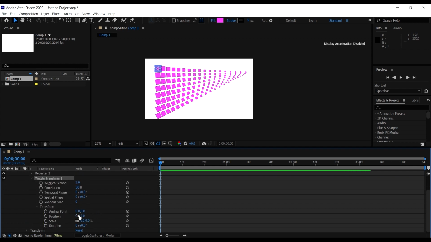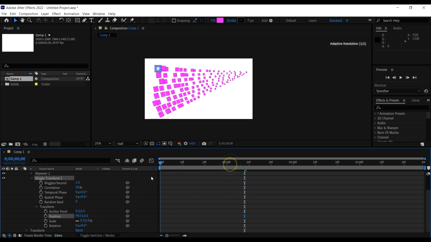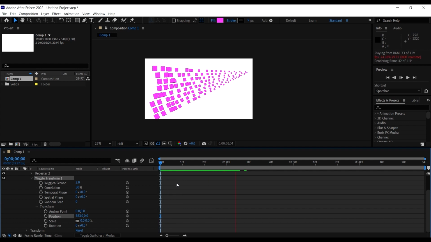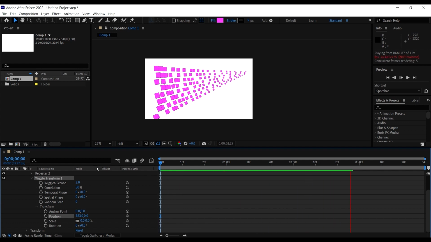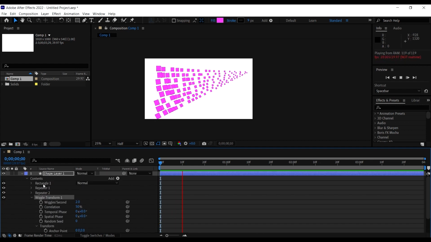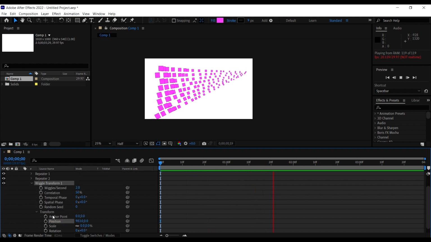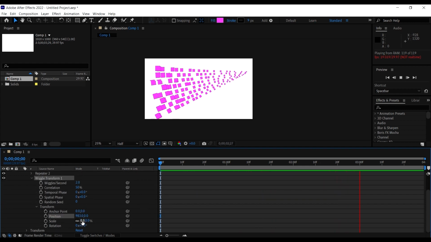Under the transform, let's do a little modification to the position. By just editing the position, we've been given animation without even adding keyframes. This is what we can achieve by just playing around with the position of the wiggle transform.